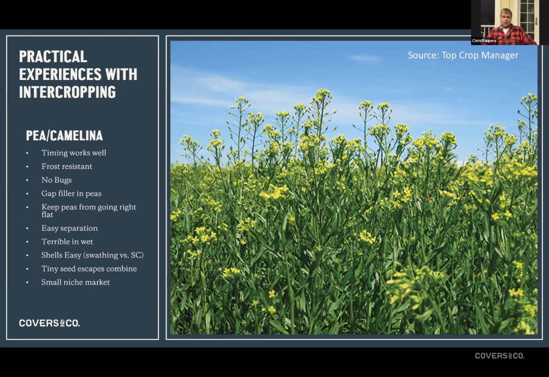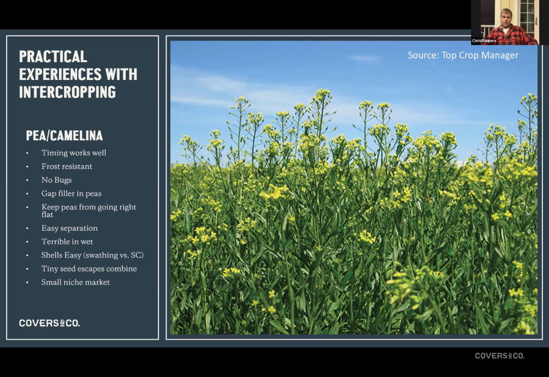Then flea beetles just don't touch it. Last year was horrible for flea beetles everywhere, I think, and I sprayed lots of my monocrop canola with insecticide. Had to, otherwise I would have watched the crop be eaten. And in this case, the flea beetles just don't go to it. So that's fantastic.